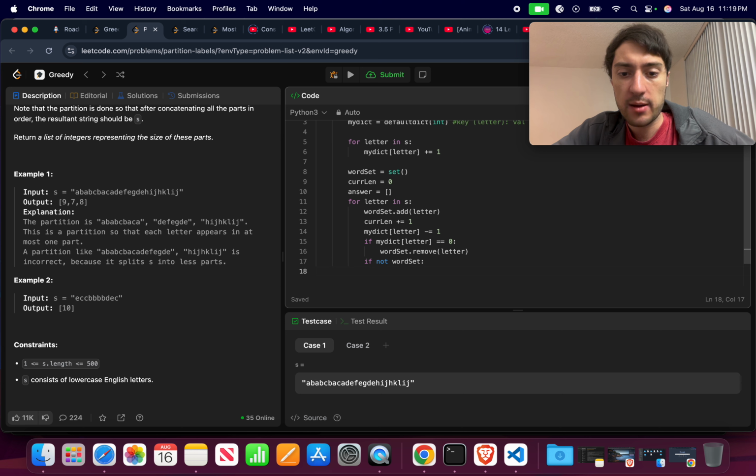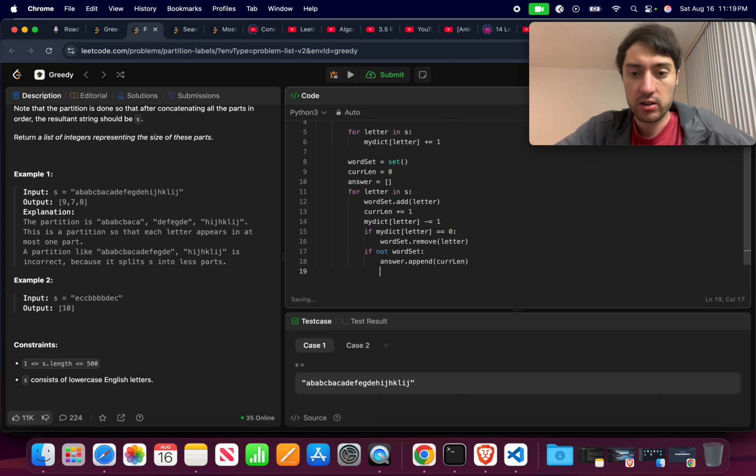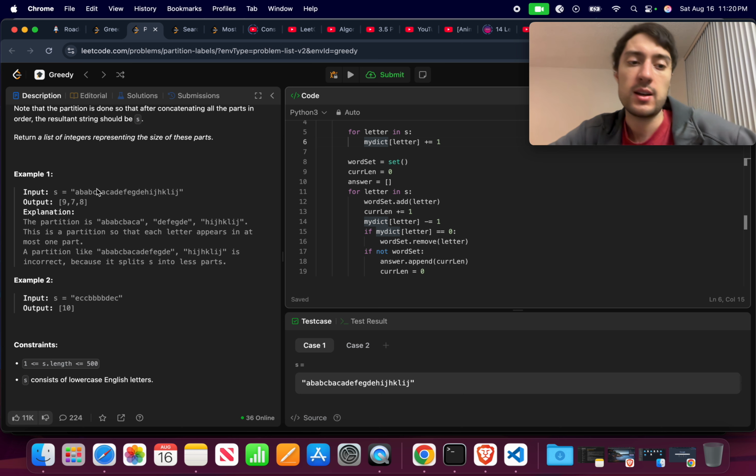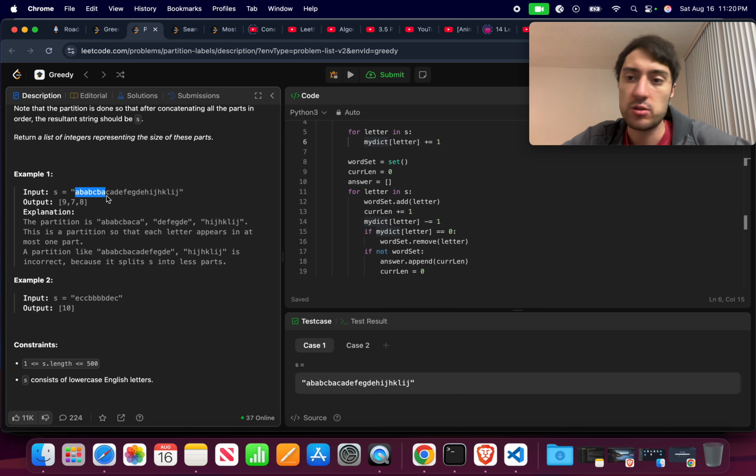So now what will happen is I need to add the current length to my answer. So answer dot append current length, okay? Then I need to set current length equal to 0, so reset it. And then I don't need to do anything with my dictionary, because that's just going to keep going as I'm not putting these letters back in, right?